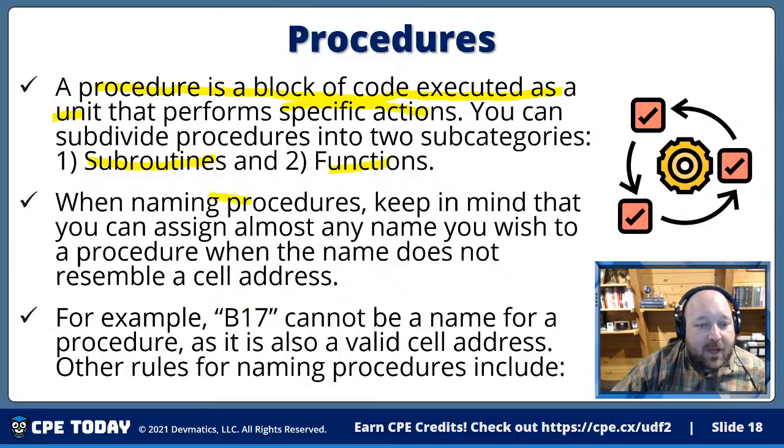Now, when we are naming our procedures, we should keep in mind that we can use almost any name that we want, but there are some limitations, very similar to what we would see with defined names inside of Excel for tables or a range or something like that. Now, in the book provided, I talk through this, and I give you some specific recommendations on what you can and cannot name your modules. The rules for this are quite simple though. Procedure names can contain letters, numbers, and special characters. However, the first character has to be alphabetic. Do not use spaces, and it has to be less than 255 characters in length.